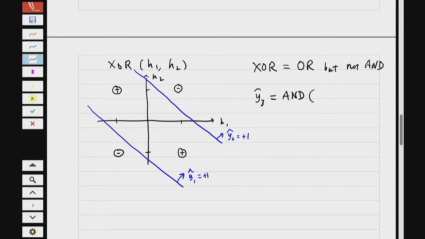So let me just say or is simply, we already have or, yeah? It was just y1 hat, right? Not and is bar of y2, the complement of y hat 2. Okay? Everyone agree with this? Yeah. This is exactly the Boolean function to express the idea, the definition of exclusive or. Okay.